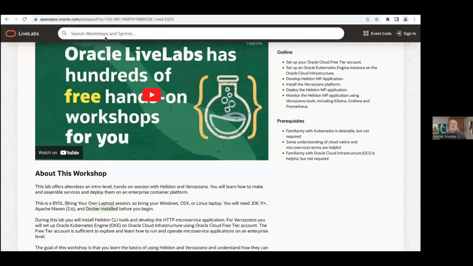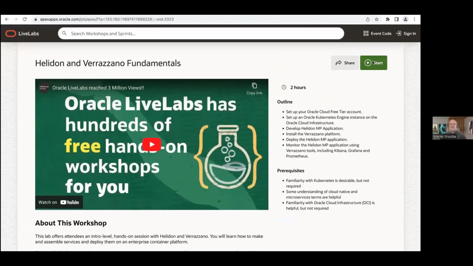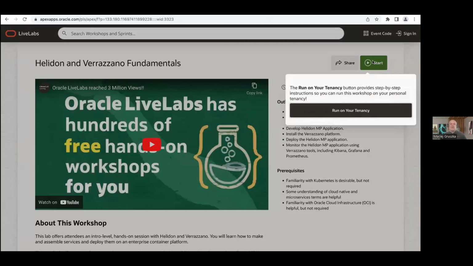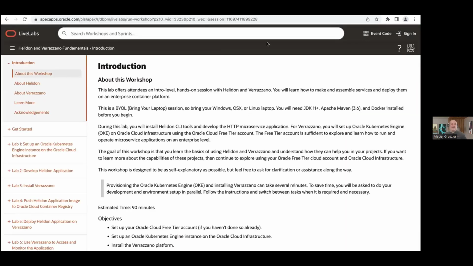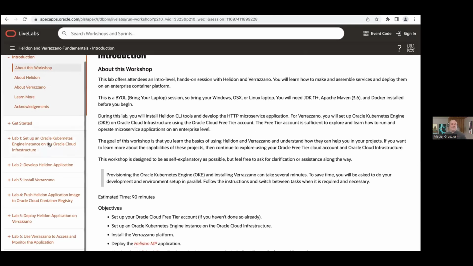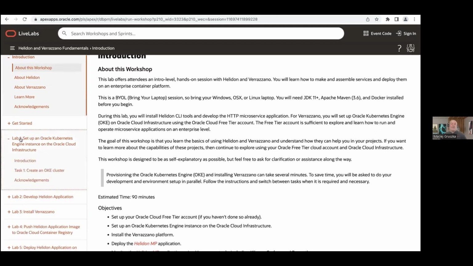Okay, so whenever you log in, how to start your lab? You have this page, you got this link. What you need to do is there is a button called Start, and the only option to run it is to run it in your own tenancy. So you need to execute that, and you get access to the tutorial of those laboratories. There are 6 laboratories that I have mentioned, organized on the left-hand side in the menu. So you need to execute them one by one, and I will execute them one by one and show you how to run them.